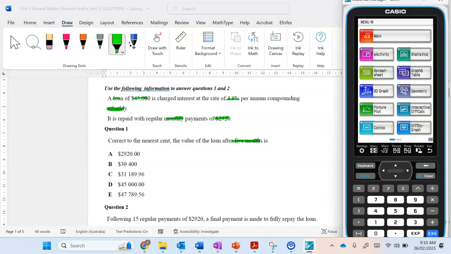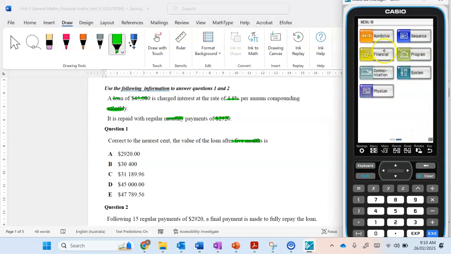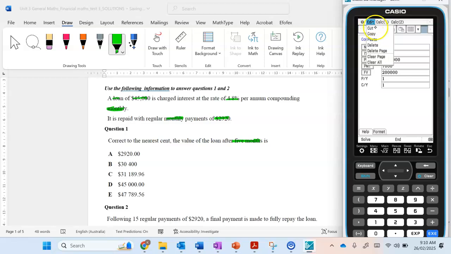Alright, so on our calculator, we can just put everything straight into financial. So obviously you could create a rule and do this using a rule. I probably wouldn't do a recurrence relation because that's a bit time consuming, but with the financial solver, you could just plug everything in. So in an exam, you really need to save time. I wouldn't be writing down all these prompts. I would have it already written in my bound book and then you can fill it in.